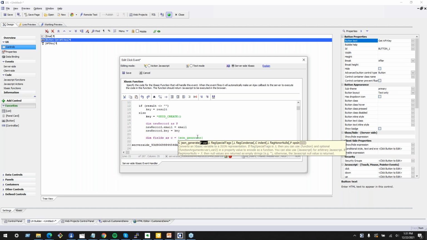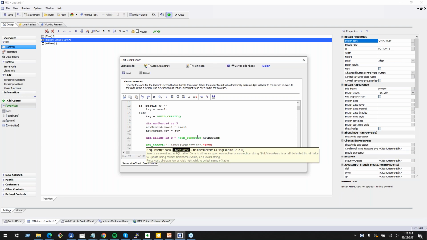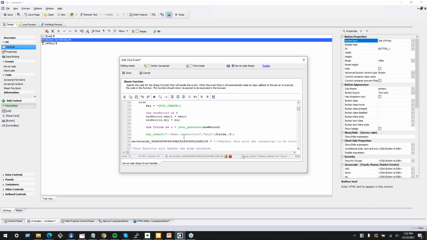There we go. New record. Name web service. We're not going to execute this the first time around because I want to verify that we've got it right the first time.